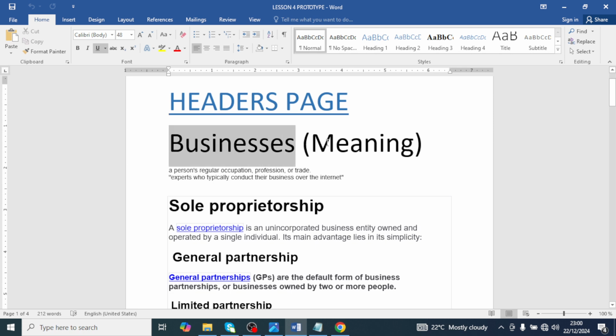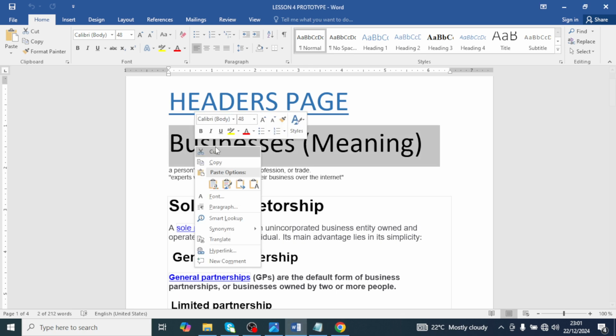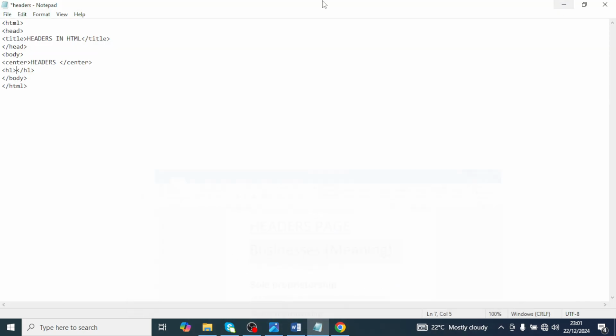Now this is my heading, business meaning, and I'm going to give it a tag, heading 1, h1, then I close h1 immediately. Within the h1 tag, instead of typing, I'm going to copy this to save time, and paste it there, business meaning in brackets, and it is h1.